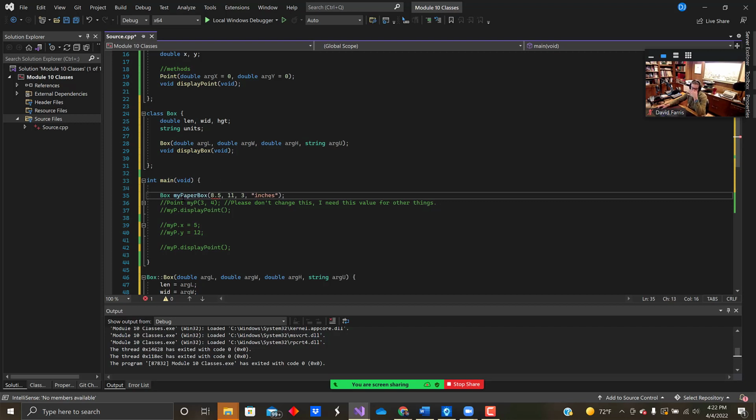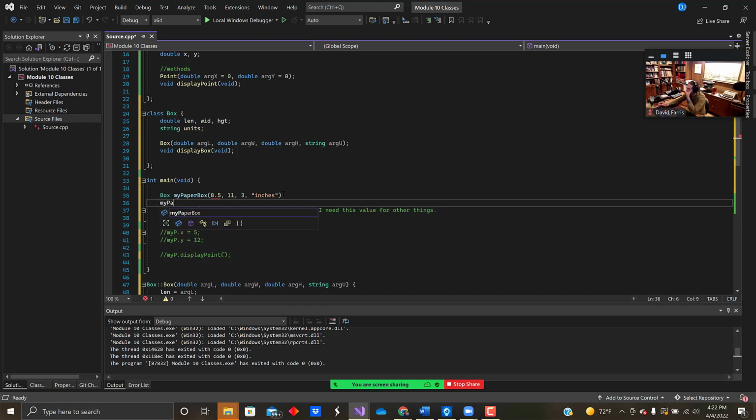Why does it not like 8.5? Did I not say double? I did say double. What's going on here? Why do you not like it? My paper box, and we will display box. And it's got some issues.